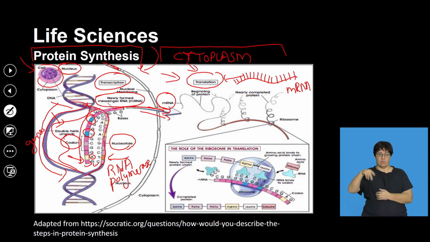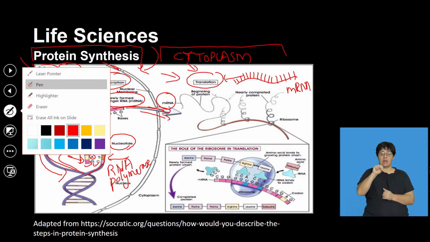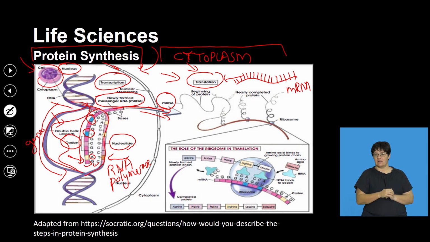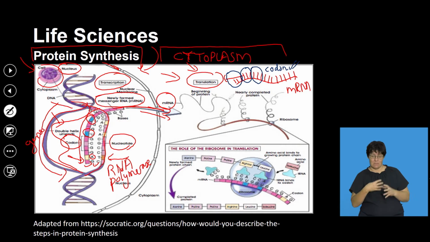At this point, it's important for us to recognize that mRNA has these bases arranged in threes, called a base triplet or a codon. So every three adjacent bases on mRNA are referred to as codons. So mRNA is made up of codons, and these lie next to each other. And these codons code for specific amino acids. So the amino acid sequence is determined by the arrangement of these codons on the mRNA.